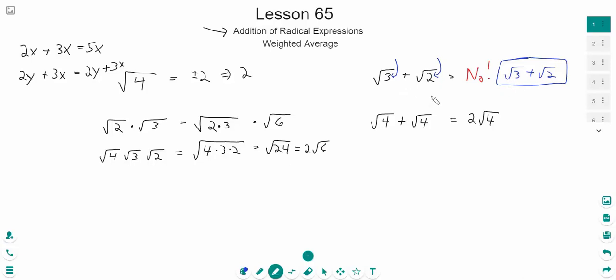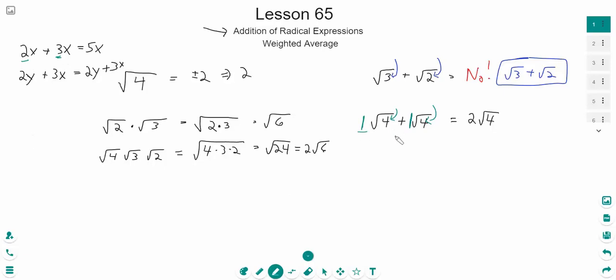It's already simplified. Now this one, here we have the square root of 4 plus the square root of 4. We can think of these as being like terms. Because, again, we look at the number inside the radical, the radicand, and we recognize that they are the same. And because they're the same, we're going to treat them as if they were like terms. So imagine an imaginary 1 coefficient outside here. And if we're going to treat them like we did these variables over here, we need to add the coefficients.